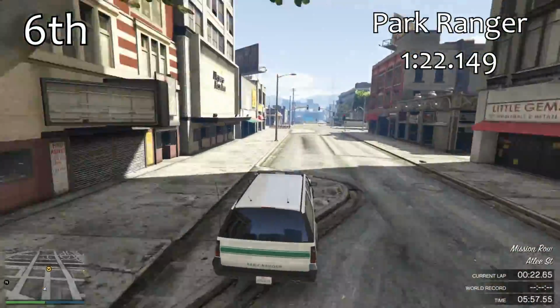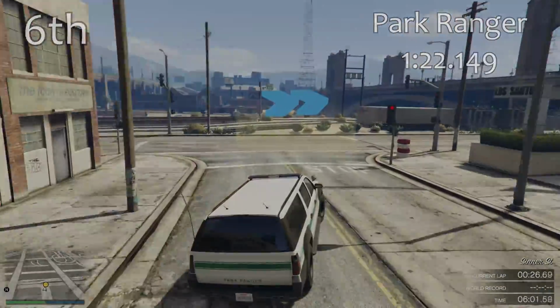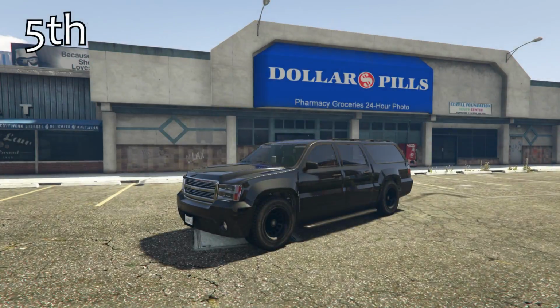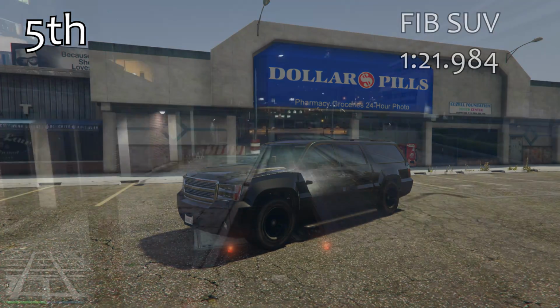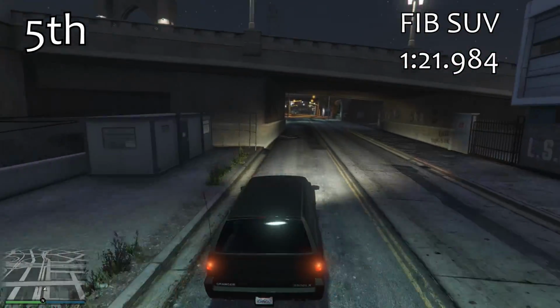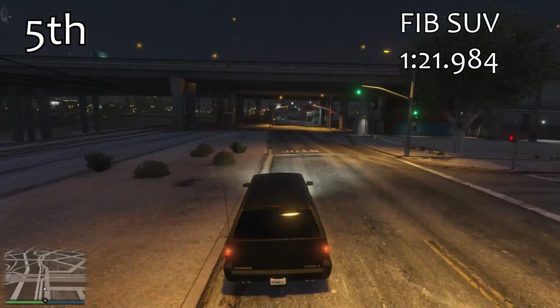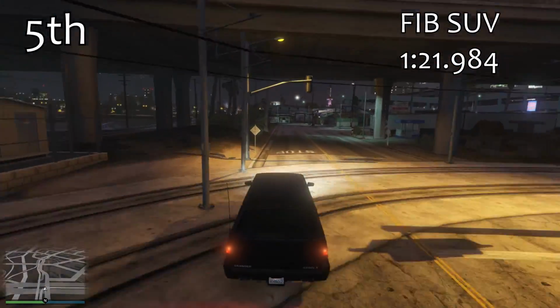They have the same body style and they are very, very similar in terms of performance. They are all very, very slightly different. When you look at the game code, there are a few slight differences between all of these cars. But ultimately, they are very, very close together in terms of performance and in terms of lap time. And it would be very similar to a stock Granger as well in terms of lap time.